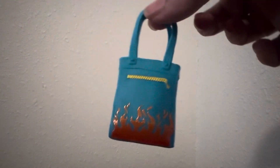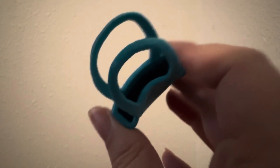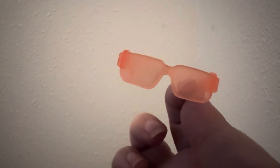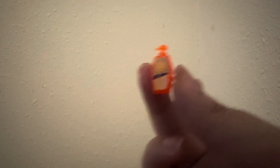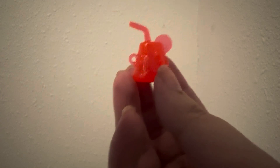He has a few accessories. He does have a bag that's blue with a little faux zipper and flames at the bottom — you can put some stuff in there. Then he has some orange sunglasses that have flames on the sides. Cute. We have a little SPF 30 — drastically different than Draculaura's from yesterday's video. Makes sense though, he is like a heat monster thing. And finally, we have his cup that looks like a volcano, which I think is super cute. I really like his drink.